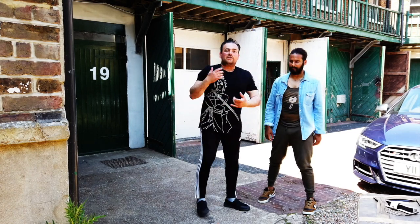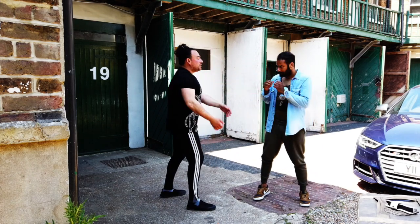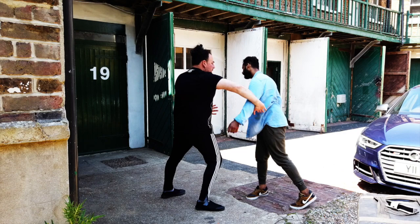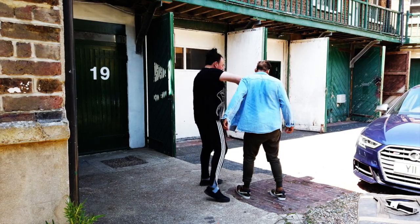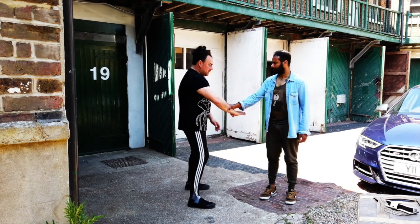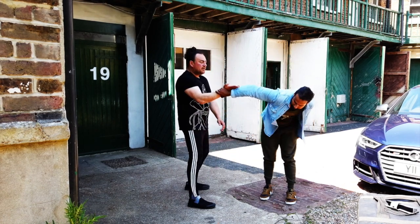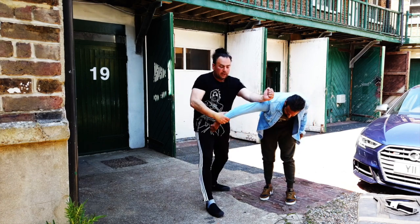But, you know, Wing Chun, it's just one hit, isn't it? So if you go to a hook punch here, it's just one hit. Or from here, Wing Chun. Or if someone grabs you in Wing Chun, from here. Fight one, from here. From here, see? You can use this energy here. I could pop, hit, hit.